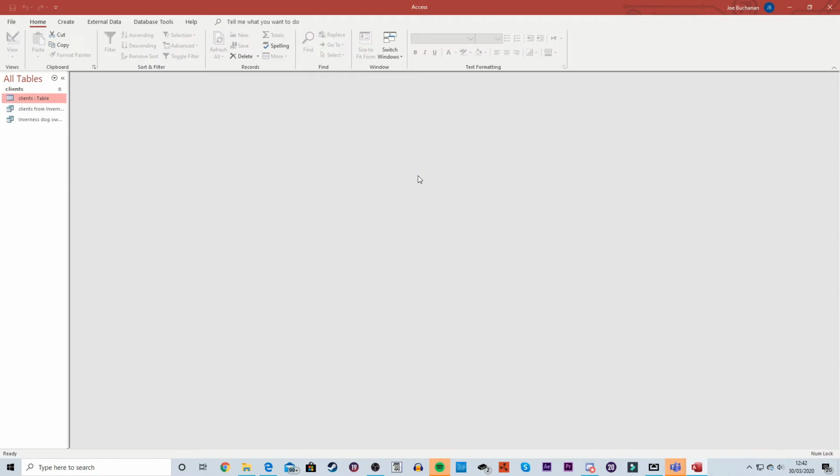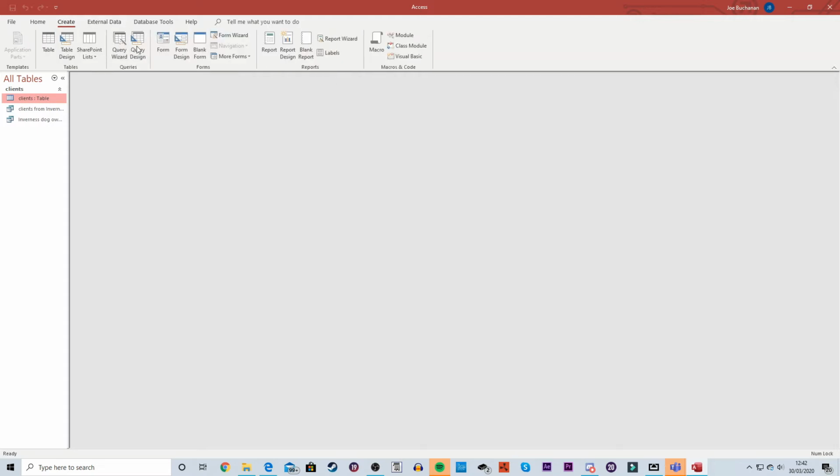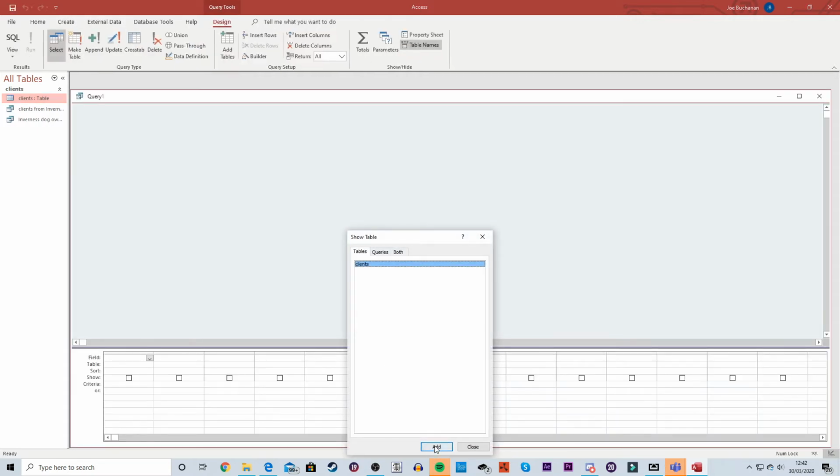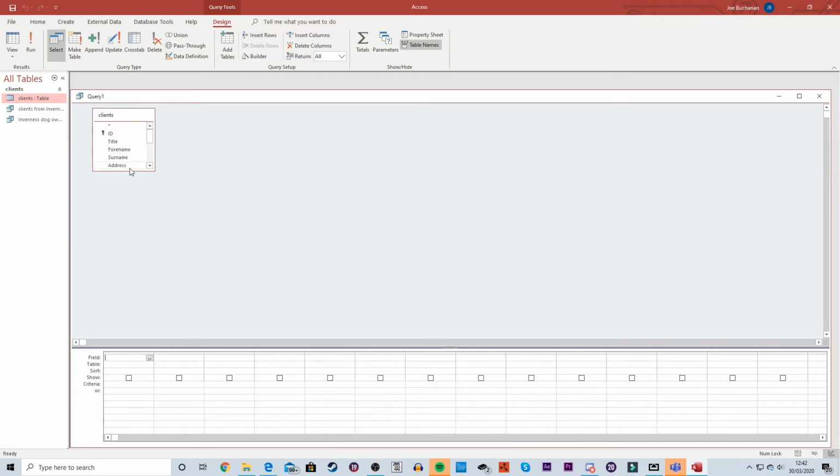Okay, let's see now who in Inverness has either a cat or a dog. So again, create, query design, add my table and close the dialog box. Title, forename, surname, address, town and pet. Okay, so I've said this time I want to find out anybody who has a dog or a cat.